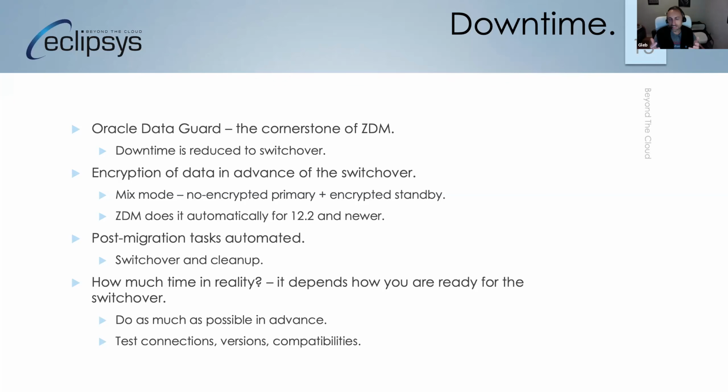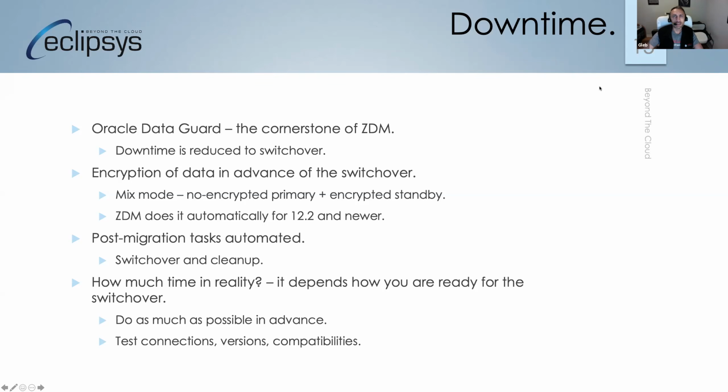But how long it takes in reality depends, not even mostly on the database, from my experience, it mostly depends on the application side. So if you prepare everything, all changes in TNS for the application in advance, your switchover will be really quick. If you have a lot of small but necessary tasks to perform, like changing your DNS, for example, if you use a DNS alias for connection, you have to change your TNS names on some servers and maybe on the database server as well to run some DB links. And you have to perform some functional and regression testing for acceptance testing on new environments. So that is probably taking more time than the actual migration task.